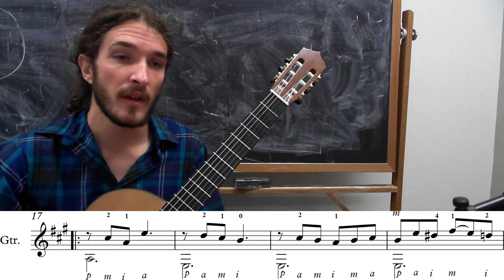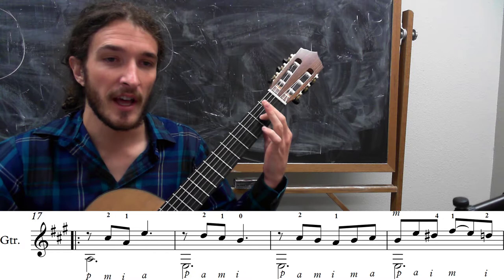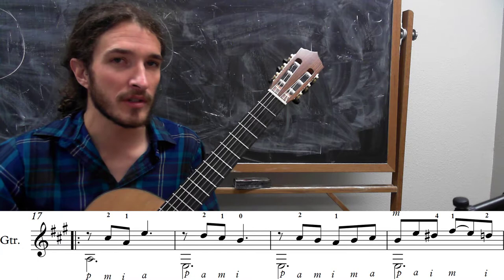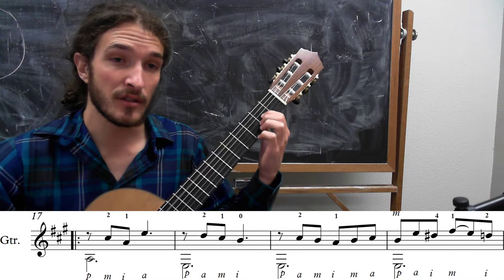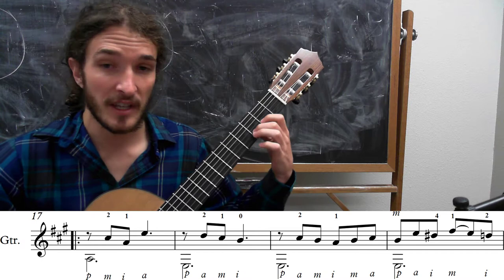Okay, so the first two measures, we're starting with our open A, second finger for the C sharp on the second fret of the B, and index is second fret of the G for the A, and then your open high E. Now that open high E is a dotted quarter note, so it's gotta last an entire beat. Low E next, D on the B, C sharp, and open B. We're going to be using second and index, so we get D, C sharp, B.